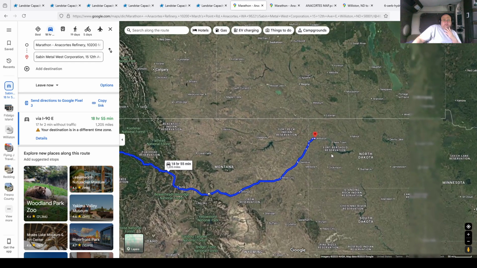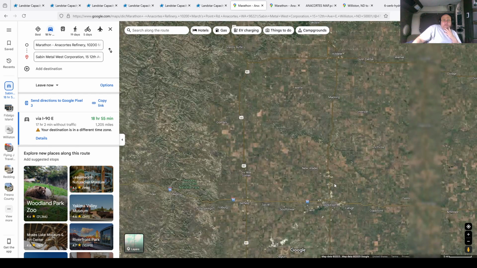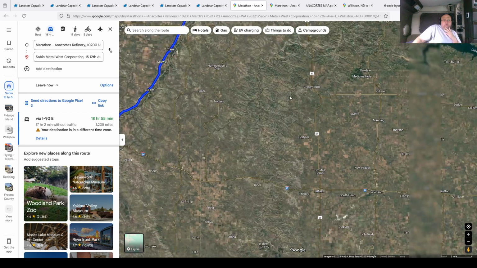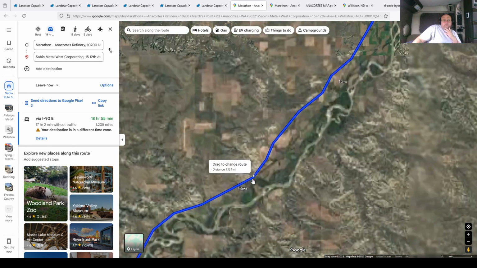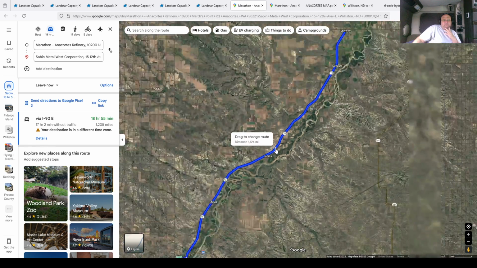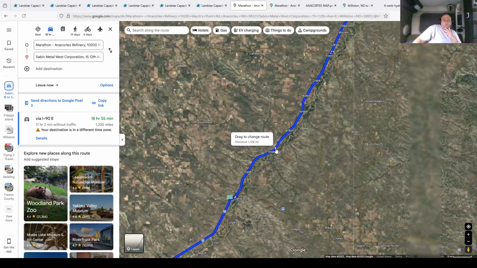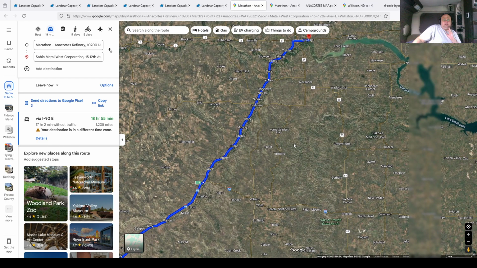And I'm undecided what I'm going to do to get up to Williston. I've taken this Highway 85 right here up to Williston before. I have not taken this Montana 16, so I'm unfamiliar with that road. That's something I'll figure out later, what exactly I'm going to do to get up to Williston.